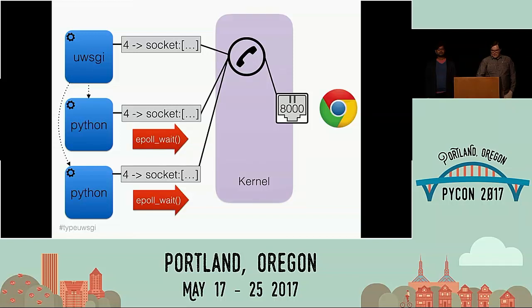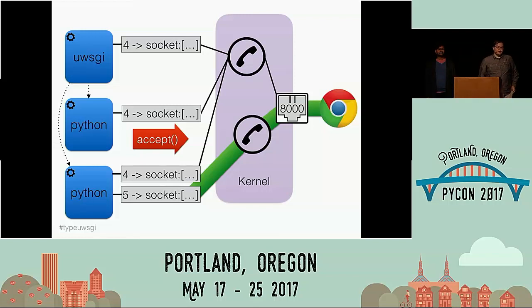So if you now try to make a connection from Chrome to your server, the operating system is going to notice the connection, and it's going to let the processes know, hey, there's an incoming connection. Both processes are going to try to pick up the phone. They're both going to call accept, which is how a process says, yes, I'm ready to accept this incoming connection. But there's only one connection, and they both can't win. It's like both people trying to pick up the phone at the same time. And so one process wins, and it gets a new socket for handling the response to the connection. The other process goes back to epoll_waiting, and the process that won is now handling the response.